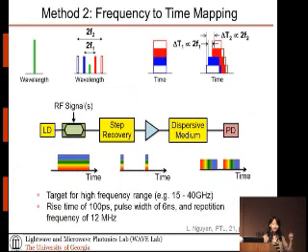So this is the first approach, and the second approach is the frequency to time mapping. So what is frequency to time mapping? Basically, if you have an input signal that consists of all the colors, and then there's a step recovery diode, which essentially gates the signal into a tiny piece. And then you launch it into a dispersive medium, which will make different colors propagate at different speeds. So it becomes like this on the right-hand side. The red will be here, blue will be here, which resulted from the first gating, and the second gating signal will result here. So red is here, blue is here.